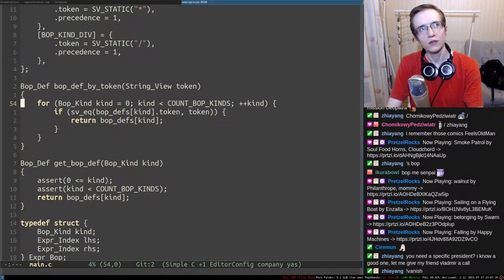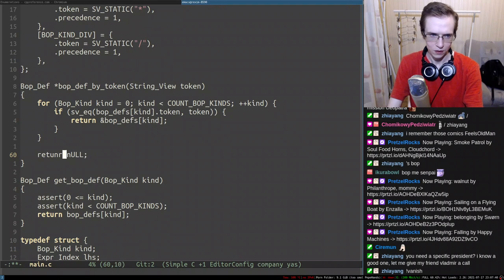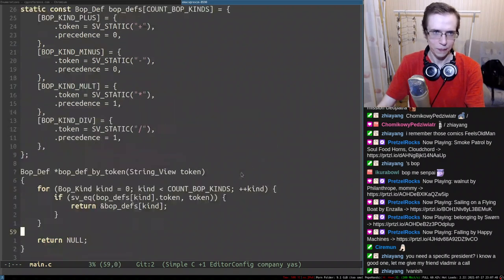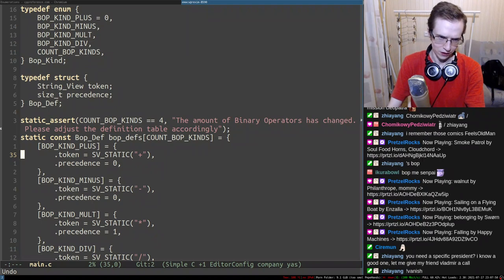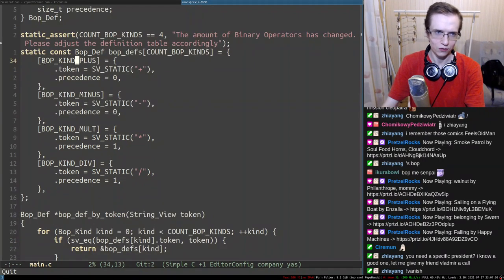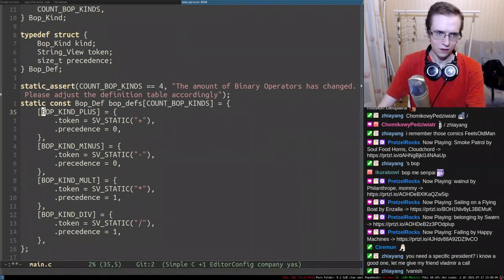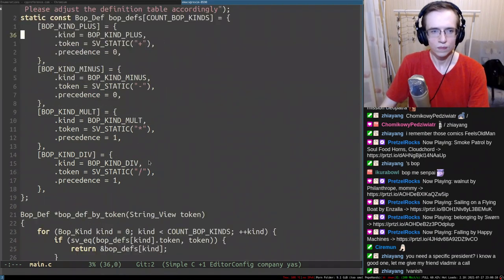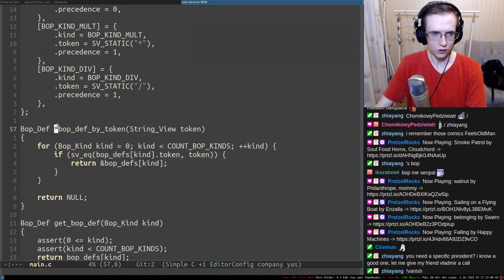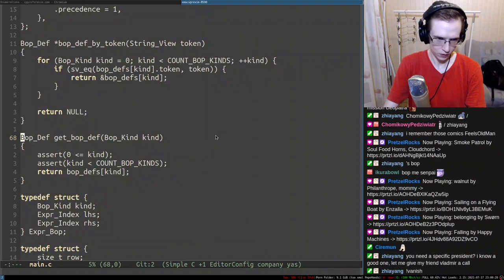Otherwise, we also need to indicate that there is nothing to return. Maybe because of that, we're going to be returning the pointer, because that makes it easier to return the null. And because of that, we also still need to know the kind of this entire stuff. I wasn't sure if I want to include the kind into the definition, so I can clearly see that we do need the kind. So let's put it like this, and I'm gonna just go like that. Right, so this is gonna be a kind. Boom, there we go. Okay, so now you can take the bop definition by a token, and cool, nothing special.